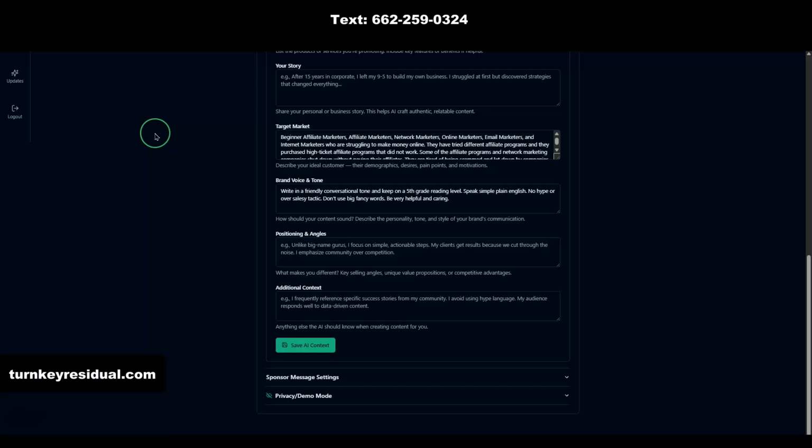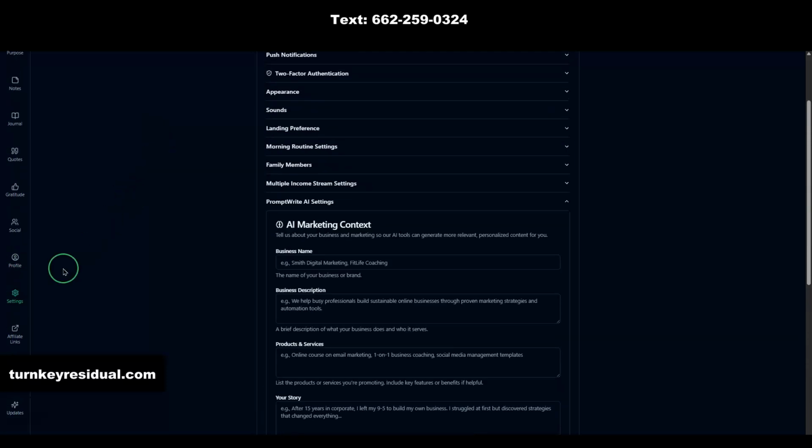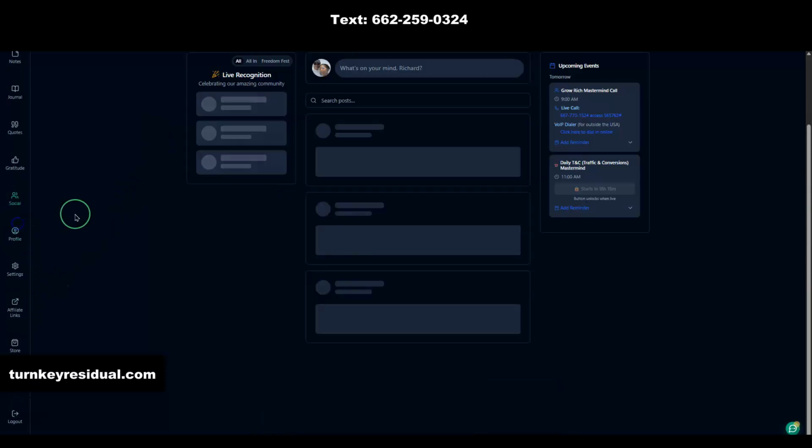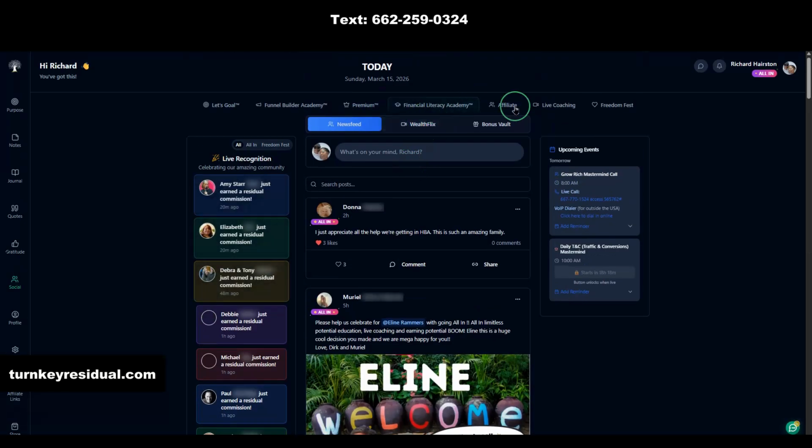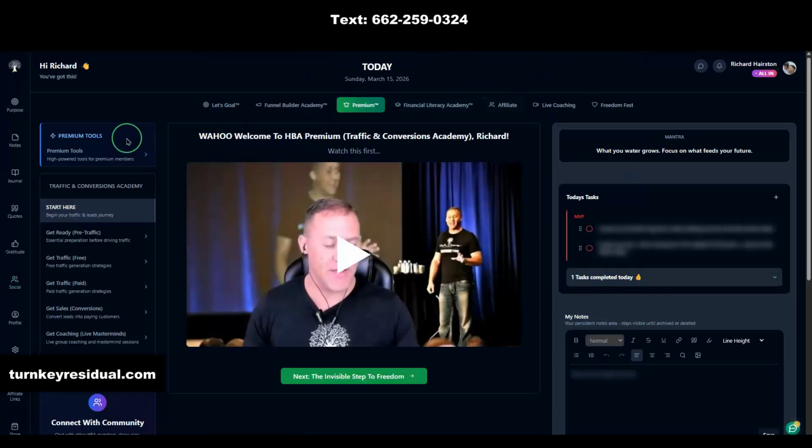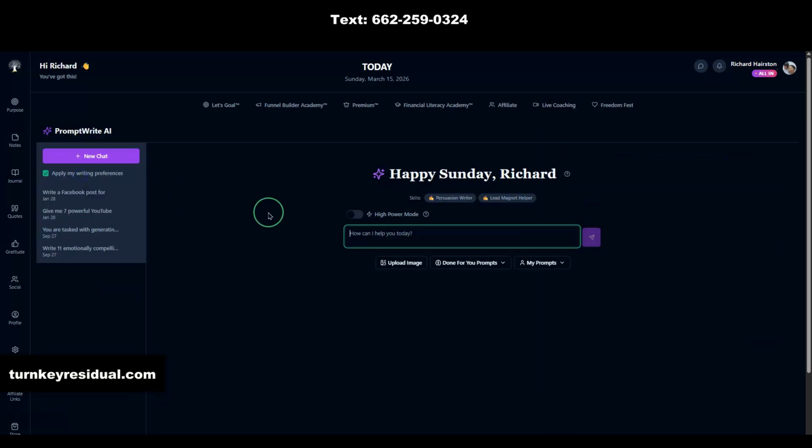Click save, and then it's going to apply it to your prompt AI writer up under the premium section. If you tick this box right here, it's going to use your preference.